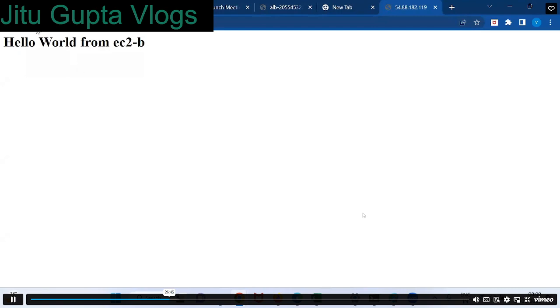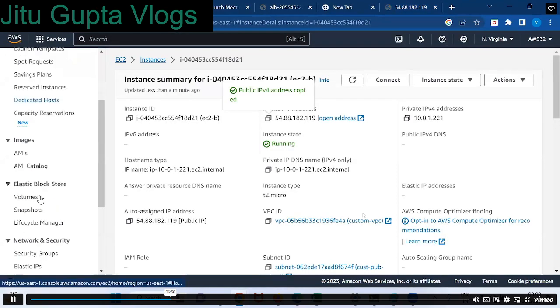Okay, so I'm going to configure these two instances into one load balancer. Before that, I should create a target group. Then after that, we have to configure auto scaling also if required.